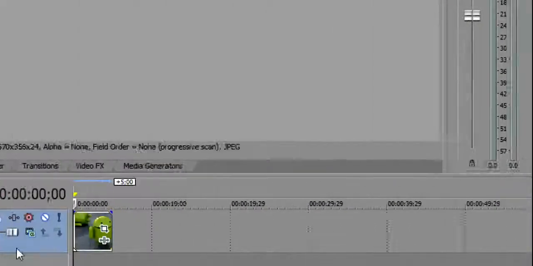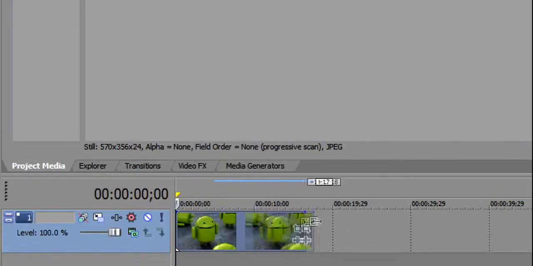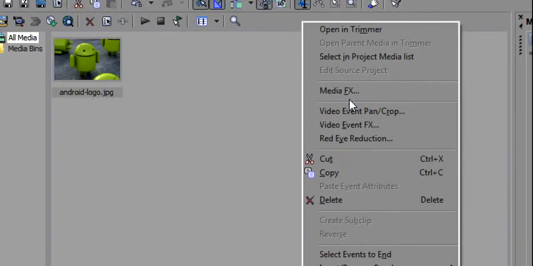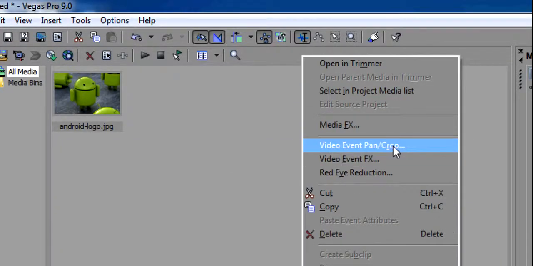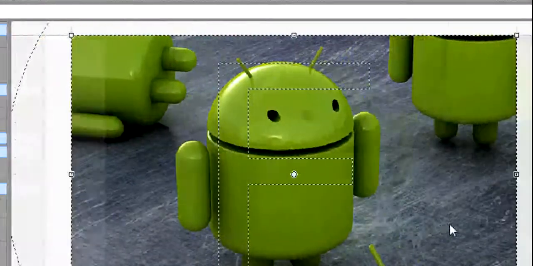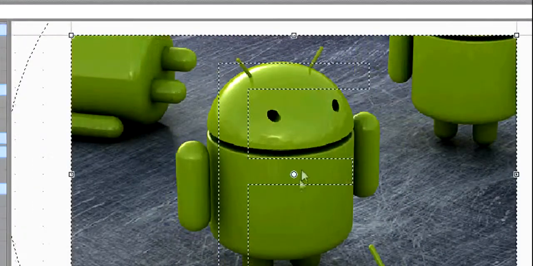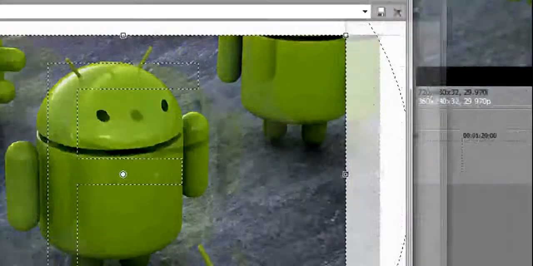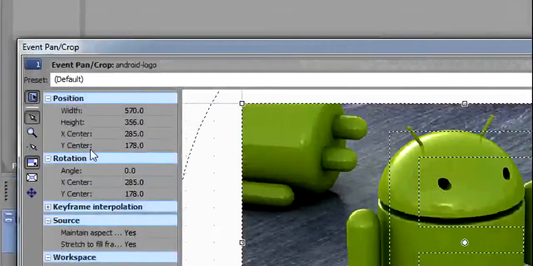Now the third thing I'm going to teach you about is panning and zooming. If you click on this symbol here, Event Pan and Crop, or you can right click and go to Video Event Pan and Crop. Now as you see, you've got the box which shows you what's there. On the left hand side, you've got the simple settings.